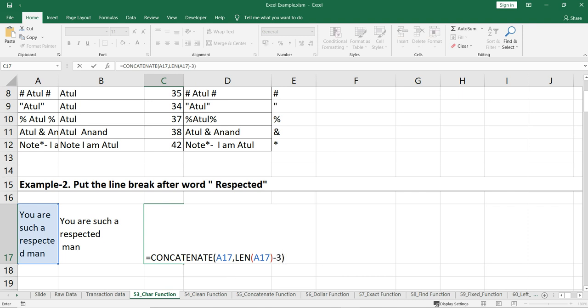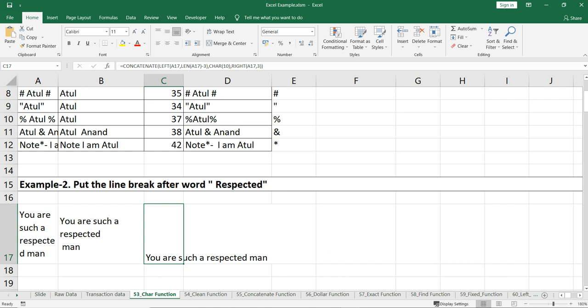And then I'll put, okay, I have not used left here, left, right? And then I'll put character function 10, and then I'll use right of this cell, comma 3.